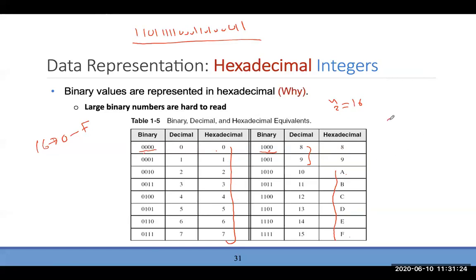So if you want to say 0, 0, 0, 0, that is 0. 0, 0, 0, 1, that is 1. 0, 0, 1, 0, that's 2. 0, 0, 1, 1, that's 3. 0, 1, 0, 0, that's 4. 0, 1, 0, 1, that's 5. You see what I'm talking about, guys? So this is going to be 0, 1, 1, 0, 6, and this is going to be 0, 1, 1, 1, 7, and this is going to be 1, 0, 0, 0, 8. So you're going to go until you get to 1, 1, 1, 1, which is F, the one that you see right here. After that, you're out of range. So your range is going to go from 0 to 1, 1, 1, 1.